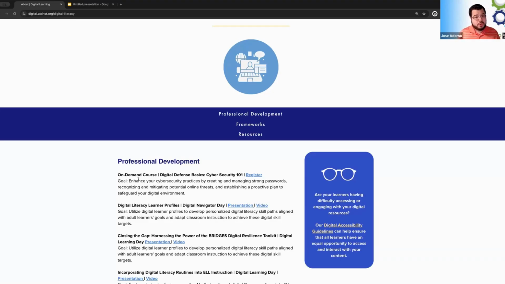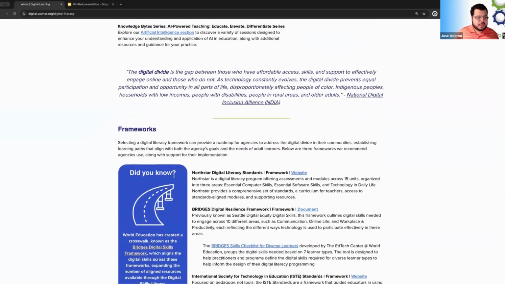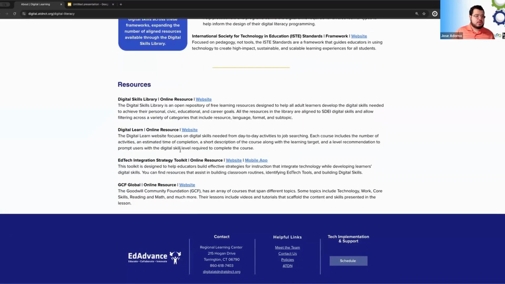It's helpful to go through in order, of course, because that provides an overview of everything that's available. But if you have a strong foundation, let's say with your digital equity, and you really want to work on implementation or the frameworks, you can focus on those areas and have access to what you're looking for when you need it.